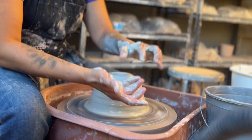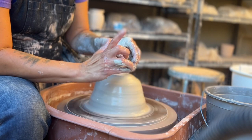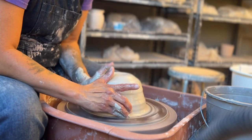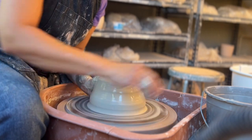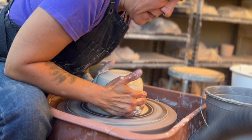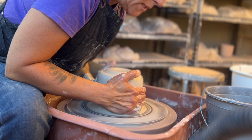When I start to cone up, this is the only time my pinkies are really invited to the party. My pinky and my ring finger are going to become a very hard tool on both sides. I put them down on the bat and I scoop. What I'm doing now is getting rid of that skirt or slope of clay that often gives us a hard time. I'm putting that in the clay, and now I'm pushing my left palm towards my entire right hand, and I'm squeezing towards the middle.